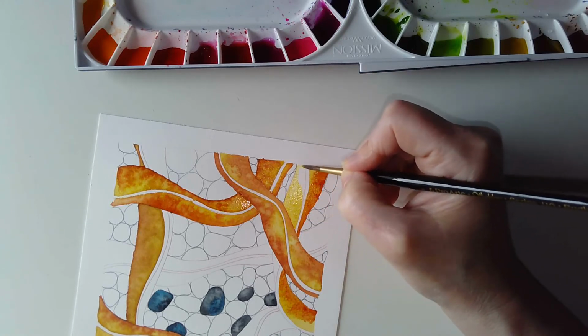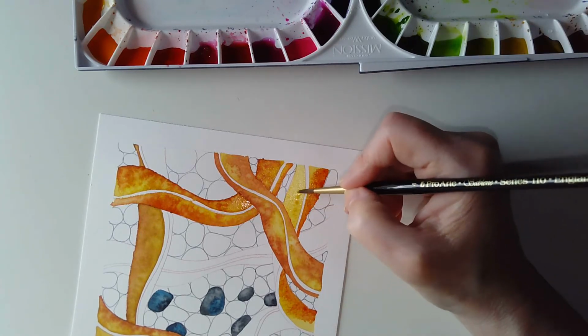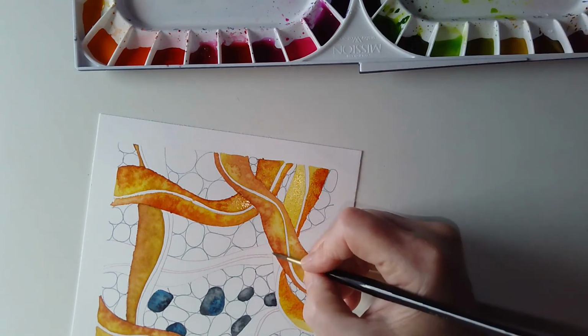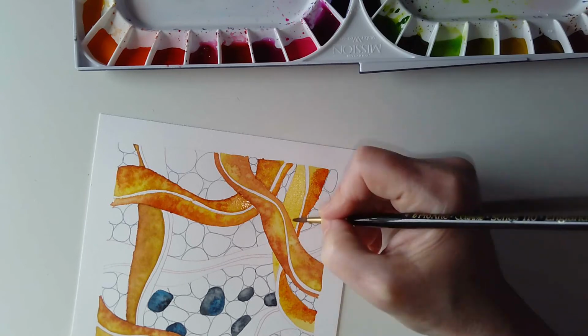Or if I liked what ended up, or notes on Angela, leave that to dry just a little bit longer, will you? Because it will look so much better if you do. Not so much spreading. Unless, of course, I want lots of spreading of colour. I'm wittering, aren't I? Yeah, I do that a lot.